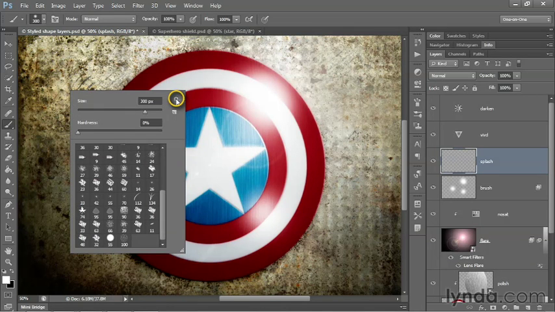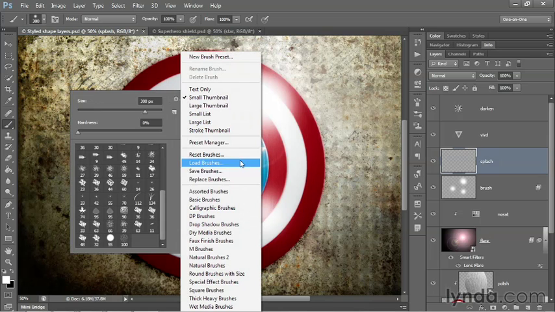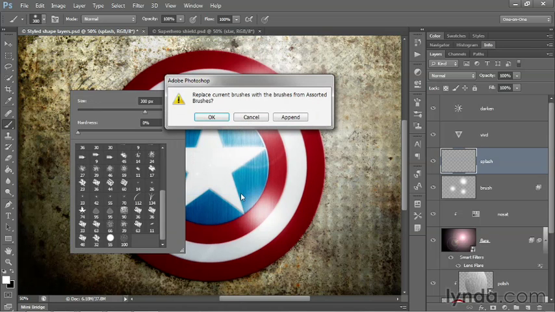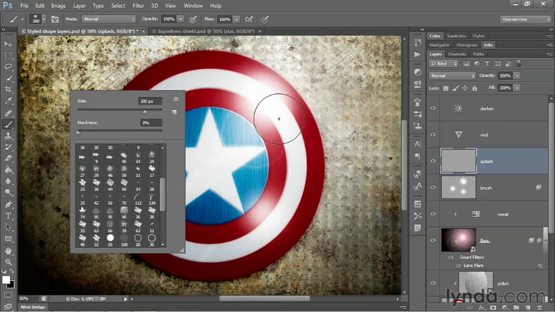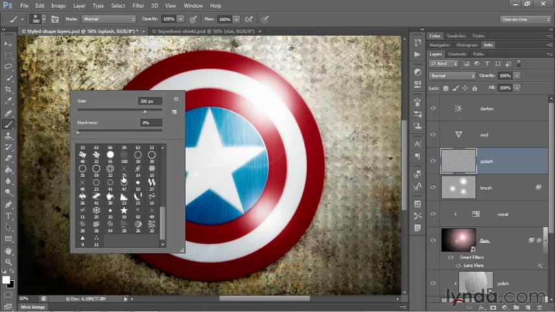And I'll click on this little gear icon here. And I'll choose Assorted Brushes in order to load some brushes that are included along with Photoshop. Unless you want to lose your old brushes, you want to click on the Append button in order to add these new brushes. Then go ahead and scroll down the list, and you'll find this one midway down that's called Crosshatch 1, and it's got a little 25 under it to show you that by default it's 25 pixels in size, which isn't nearly big enough, by the way.